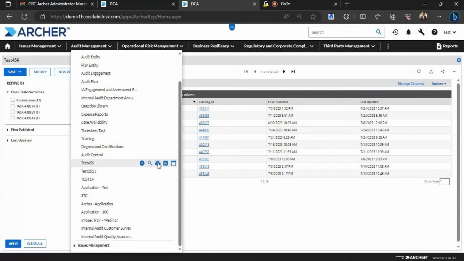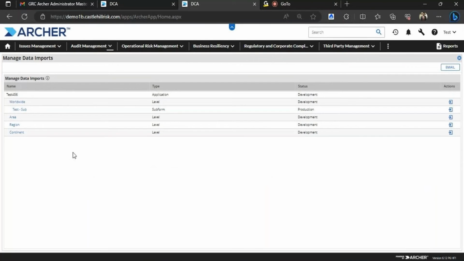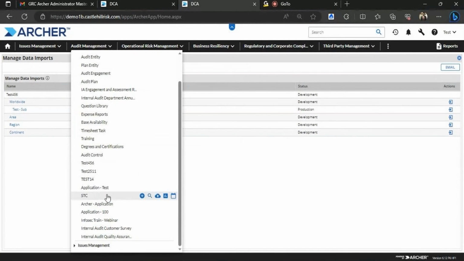Then if I click on data import, any external data you have and want to import into the system, Archer, you can use this data import feature. It comes with certain specifications, certain file formatting, a certain way of importing it. But when you have created that file, you can easily do an import with the help of the data import functionality.